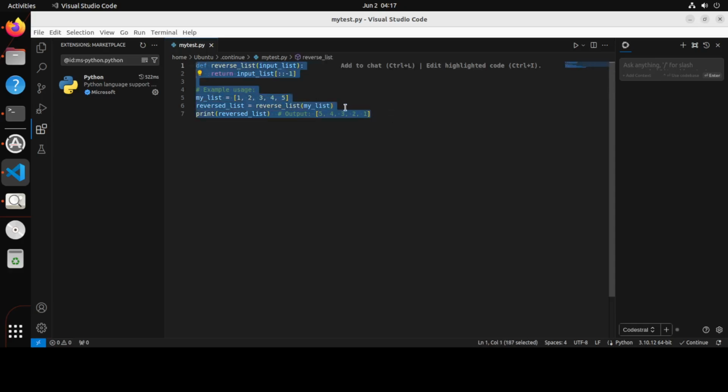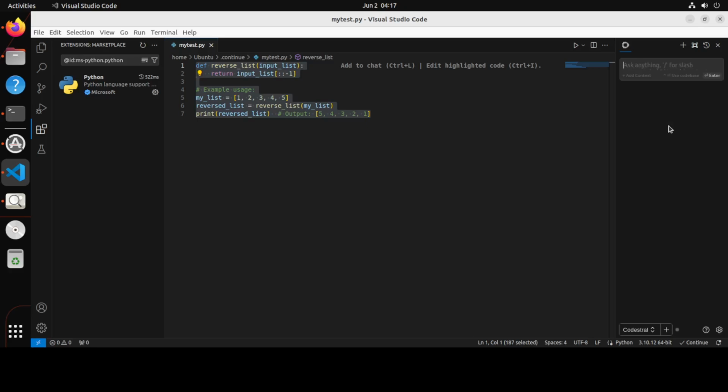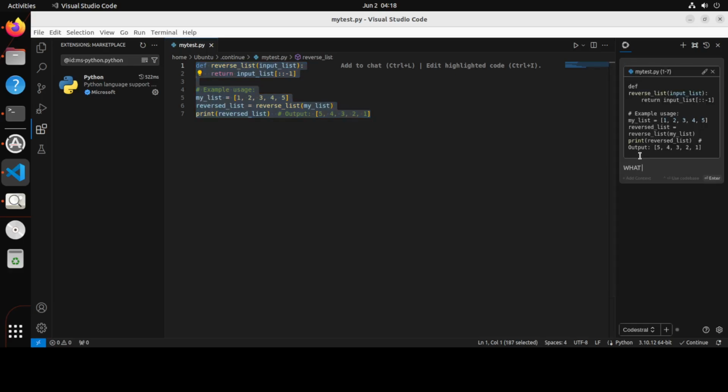Now just highlight this code, and you see there is a help available that if you do Control L, it is going to add it to the chat. So let me do the Control L here. So you have done the Control L, you see it is here. Now you can chat with it. Let me do it again. I had pressed that back button. Okay, now I'm just asking it, what is this code doing? It is running, you see. Let's wait for it to come back, and it's all running locally.